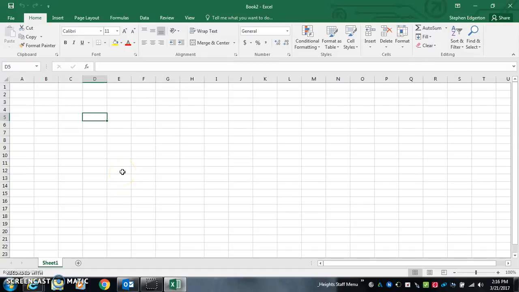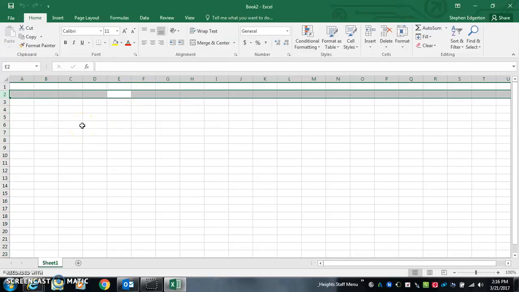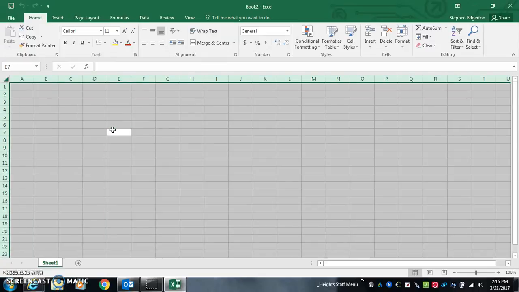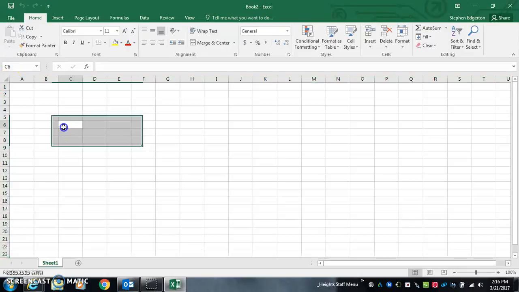So some of the shortcuts: Control plus the space bar at the same time highlights the entire column. So if I do Control, space bar, it highlights the column. If I do Shift, space bar, it highlights the entire row. And if I do Control A, it selects the whole workbook like it would have done if I clicked on the corner up here where this arrow is. So right there is some of the basics of Microsoft Excel. And now we're going to get into exercise 1.